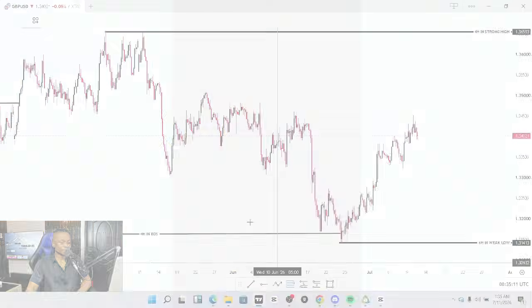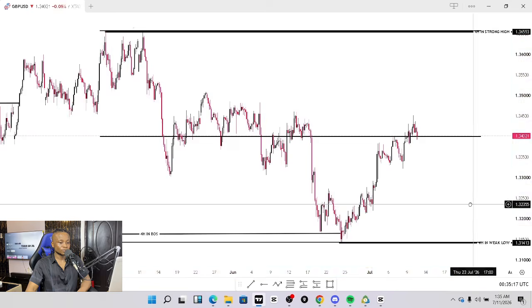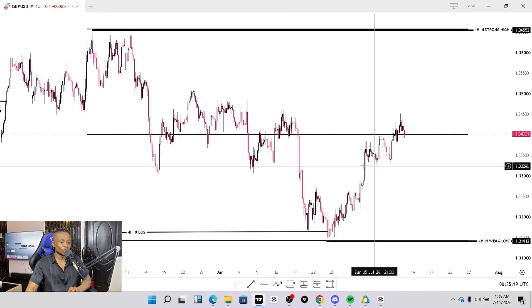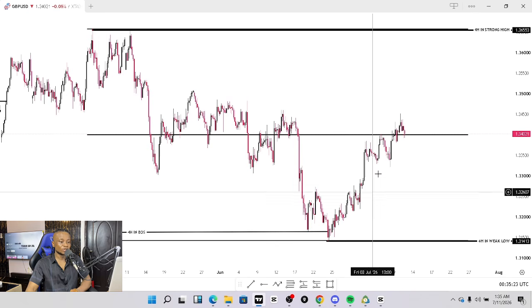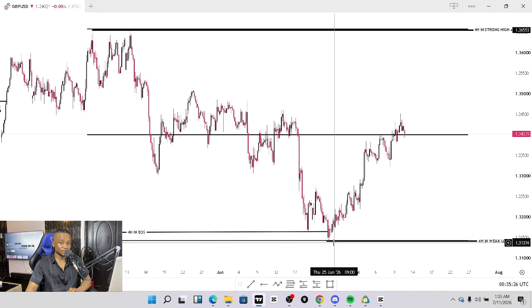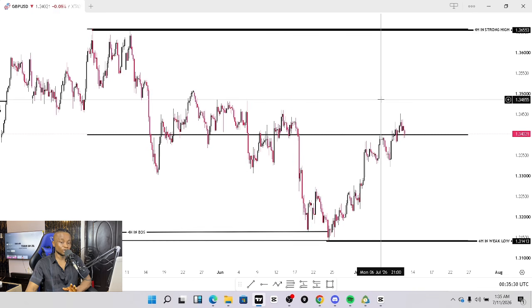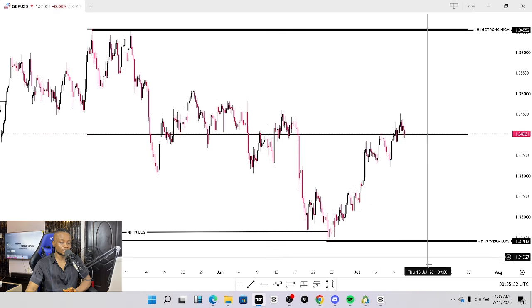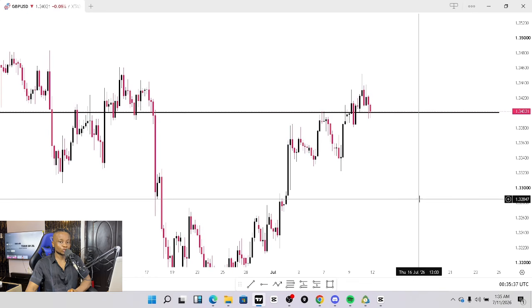Let's show you why we shifted our bias, at least temporarily, to the upside. Now if I plot my fib from point A to point B, as you already know, we look for sells from premium and look for buys from discount. So since GBP USD was bearish last week, we waited for GBP USD to make its way to premium, then we'd be looking for sell opportunities here. You can see that GBP USD has made its way into our premium, but something shifted in the substructure.